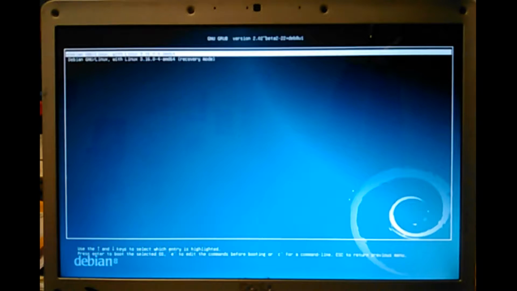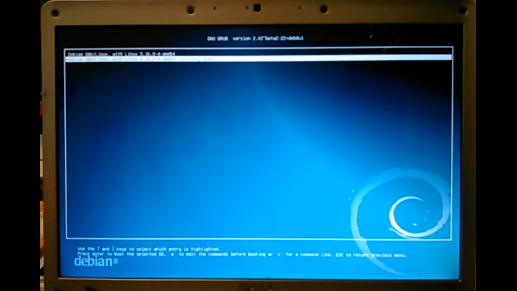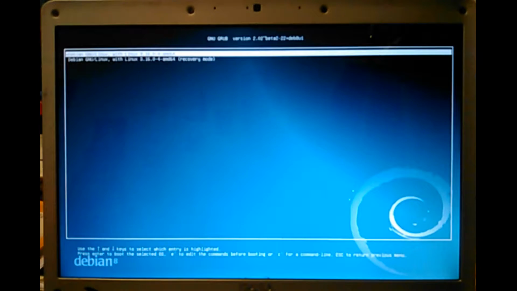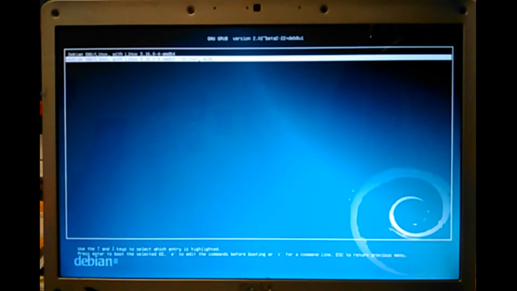Well, it just says Debian Linux with 3.16 kernel, and then the same thing, 3.16.0-4 AMD64, and then recovery mode. So it doesn't have the same thing that the live had. Maybe it would have worked if I would have just waited longer. Maybe it was taking a while. That was the first boot after a brand new install.